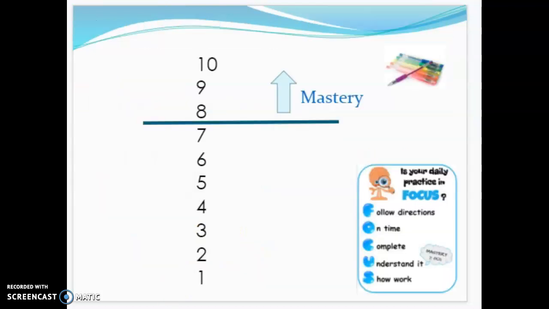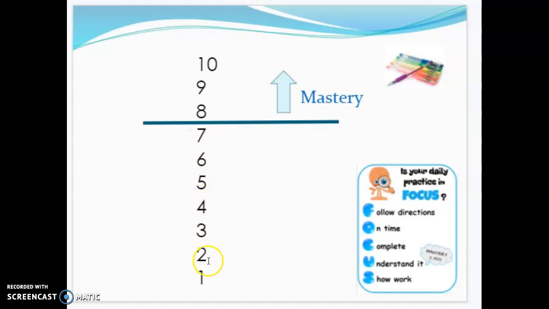Just some things to keep in mind when you're doing your assignments. You'll see here that I have a total of 10 points. You'll notice I have a line right here that 8 points and above is considered mastery. If you get a score of 8, 9, or 10 out of 10, that's a great score. It's a mastery score. You wouldn't necessarily need to do fixes or corrections. If you want to, you can, and you can earn points back, but you really wouldn't need to because you're showing that you really have a good understanding of the concepts.